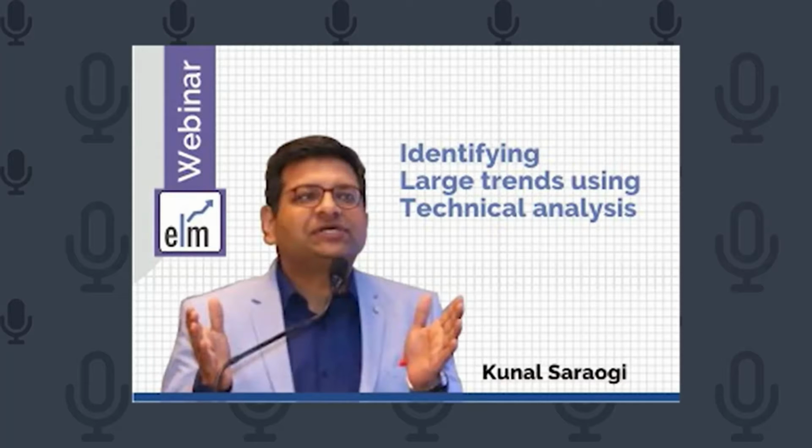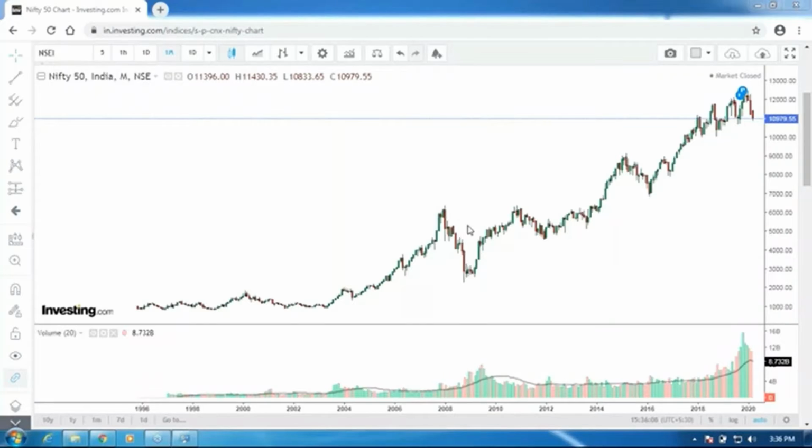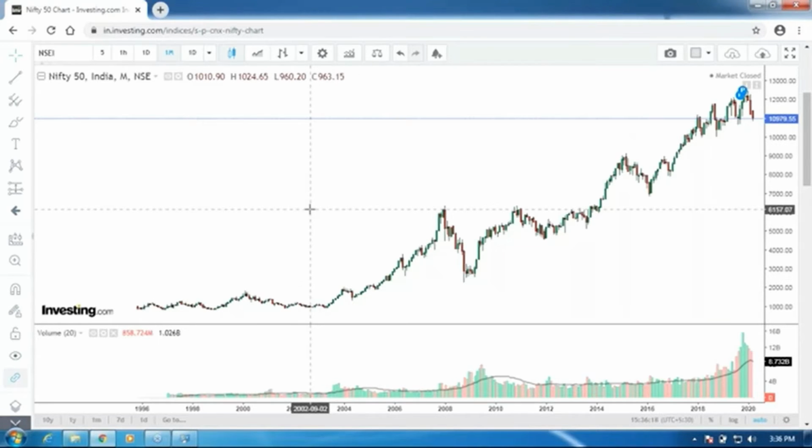But coming back to the situation that we are in, that is the coronavirus, let us first start off by looking at the chart for the Nifty, so that we know where we stand. Can you see the chart for the Nifty now? Is the Nifty chart visible to you? Okay, great. Finally, we have it going. Thank you so much for your cooperation. And this here is the chart for the Nifty.